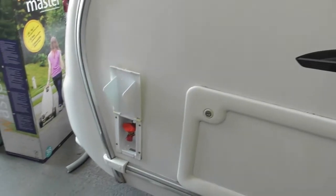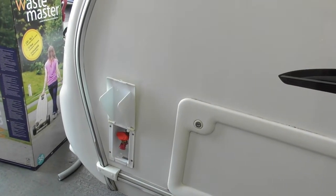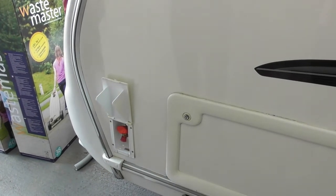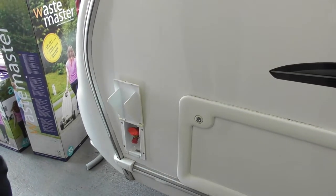So this is where you can run a gas appliance outside, whether it's a barbecue or a heater or anything like that. All you need to do is buy the brass fitment that clicks up inside of that. You obviously attach the other end, the rubber hose, to your barbecue or your burner, whatever you're doing. All you need to do is have your gas on in the front, and it automatically comes through so you can run off an external gas point as well.